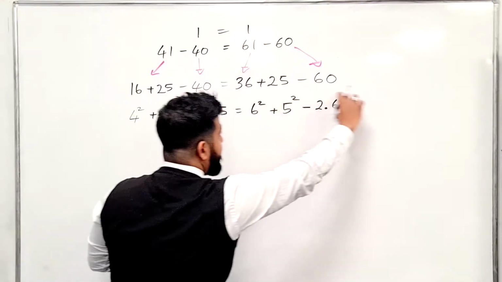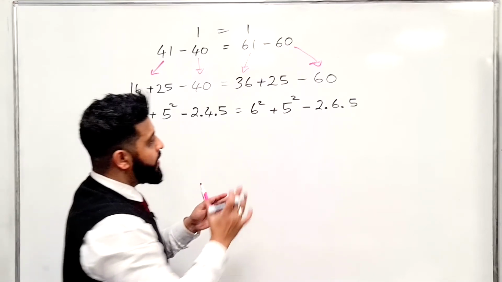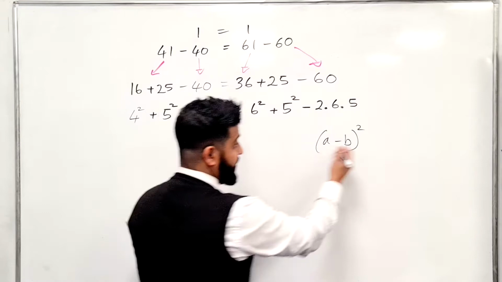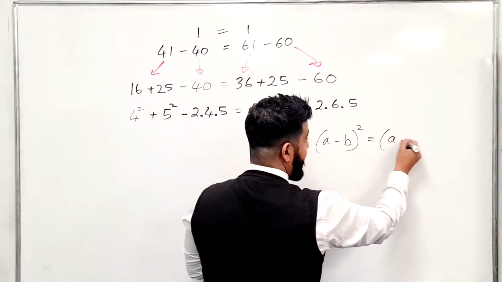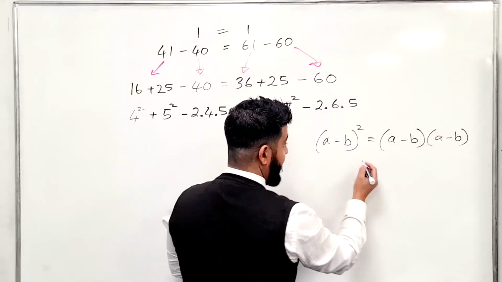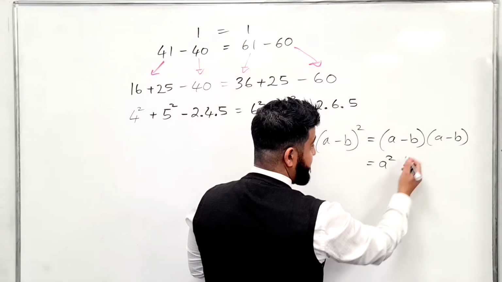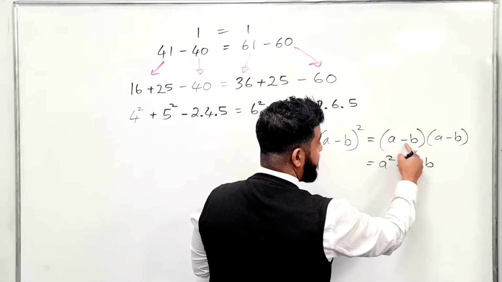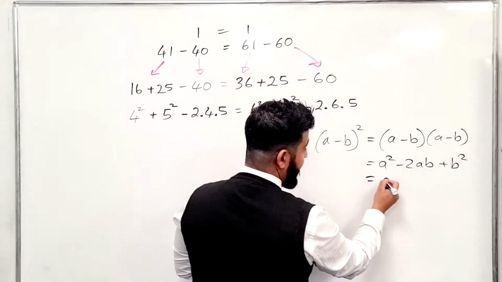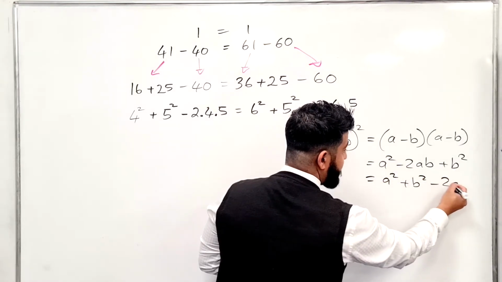Next, we have this very interesting equation now. I want to take you back to something where we have our brackets like this. If you expand this bracket, so you have a minus b and a minus b again, what do we get? We multiply a and a, giving us a squared. We have a times minus b, and then minus b times a, which is minus 2ab. And then we have minus b times minus b, which is plus b squared. In other words, we can write a squared plus b squared, so we take this first and put it here, and then minus 2ab.